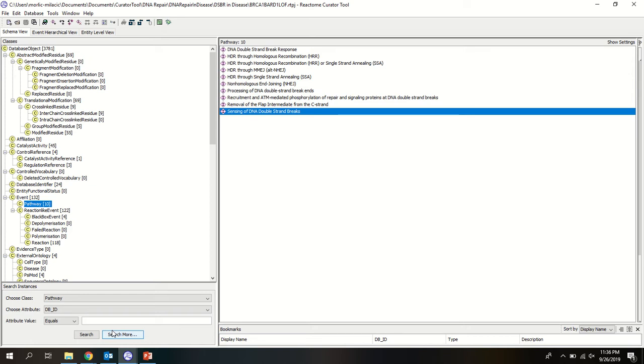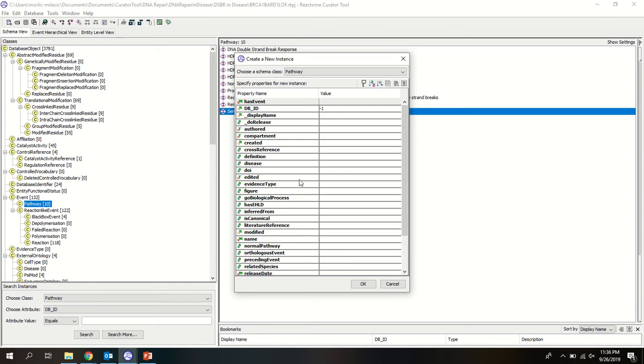The first thing that I need to do is create a disease pathway, and I will create the disease pathway. I will name it BRCA1 loss of function in cancer.